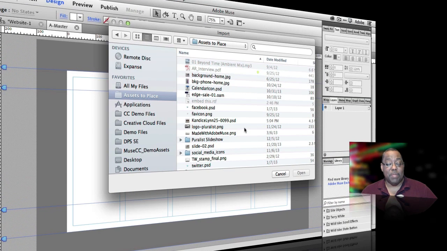Now, the first thing that probably comes to mind is what file formats can I use? Well, think about the web, because that's what we're doing here. So JPEG images, obviously, can be on the web, so you can place those in Muse. GIFs can be placed inside Muse. PNGs can be placed inside Muse. And the thing I love about PNGs is they can be transparent. They can have transparency or no background. So those are the 3 most common graphic formats.